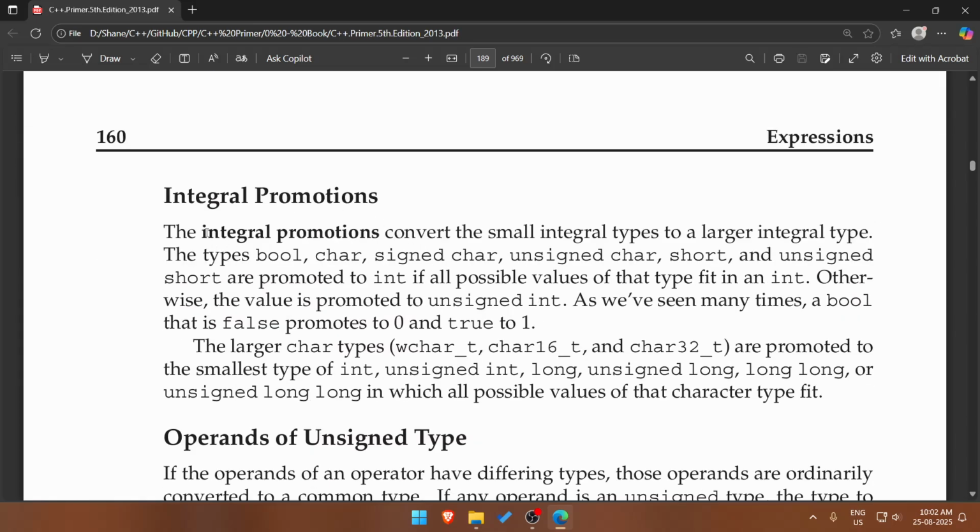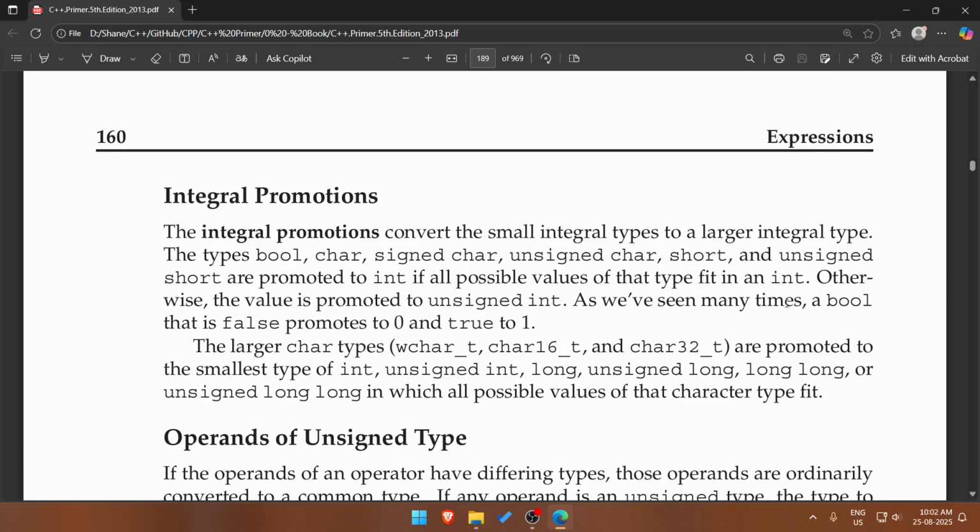Integral promotions. The integral promotions convert the small integral types to a larger integral type. The types bool, char, signed char, unsigned char, short, and unsigned short are promoted to int if all possible values of that type fit in an int. Otherwise, the value is promoted to an unsigned int.